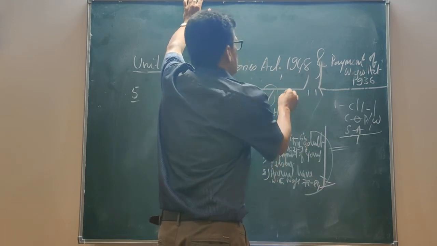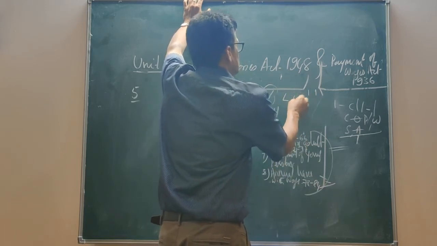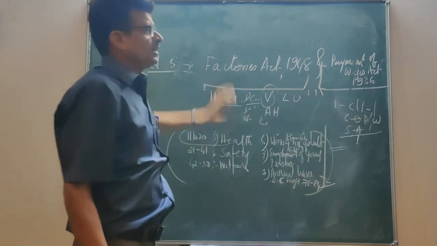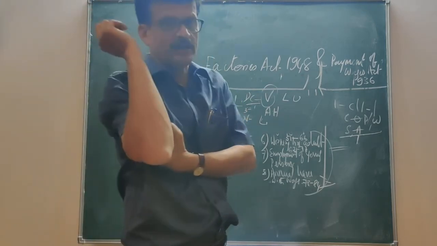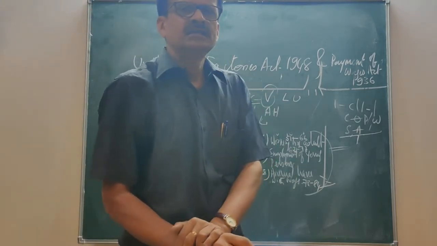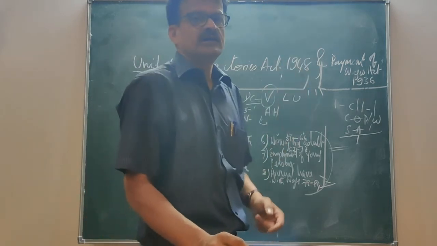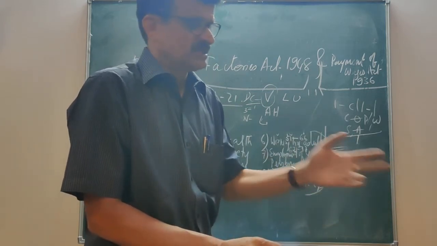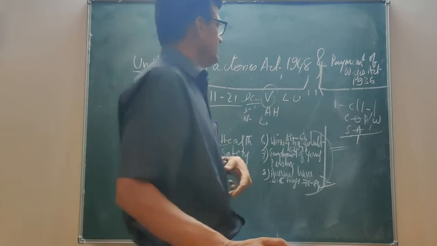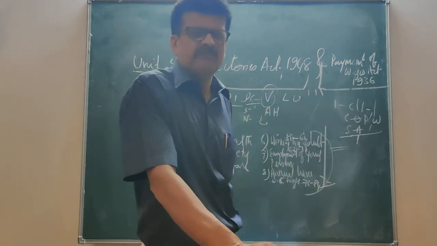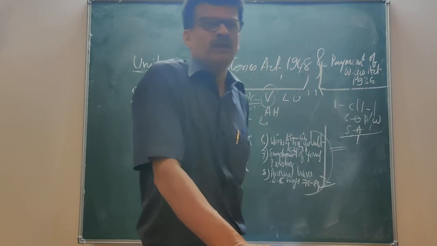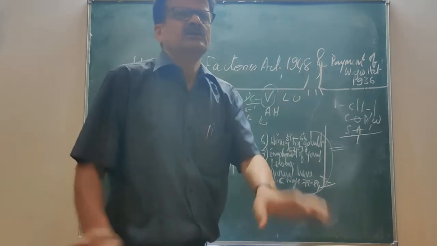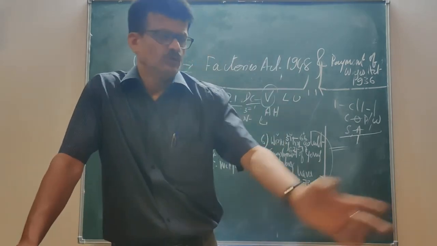Then you will find latrines and urinals. Latrines and urinals must be in good numbers. See, how many employees are there in your factory? 100. One for 100. Is it enough? Oh, it is more than enough? How is it enough? It is not enough. The other person will have to be in the queue, and because of that, his health may be affected. So in good numbers, if you have 100 members, at least 2 or 3 places, you better have it, or at least a minimum of separate accommodation for every 25 to 30 members.